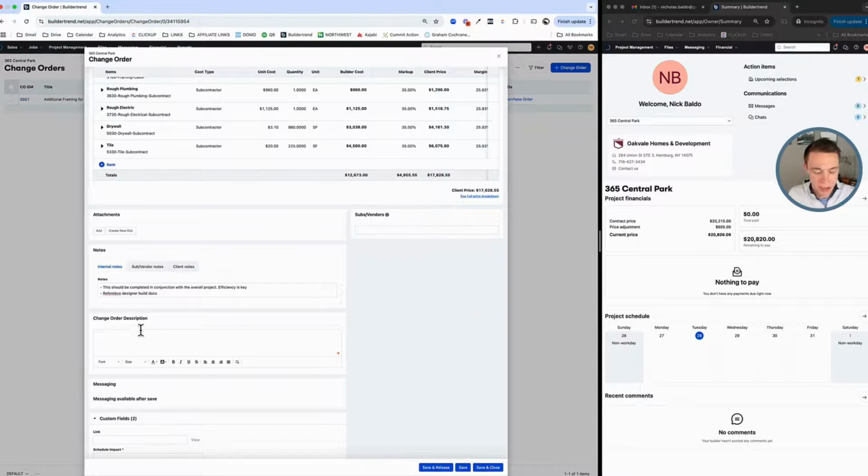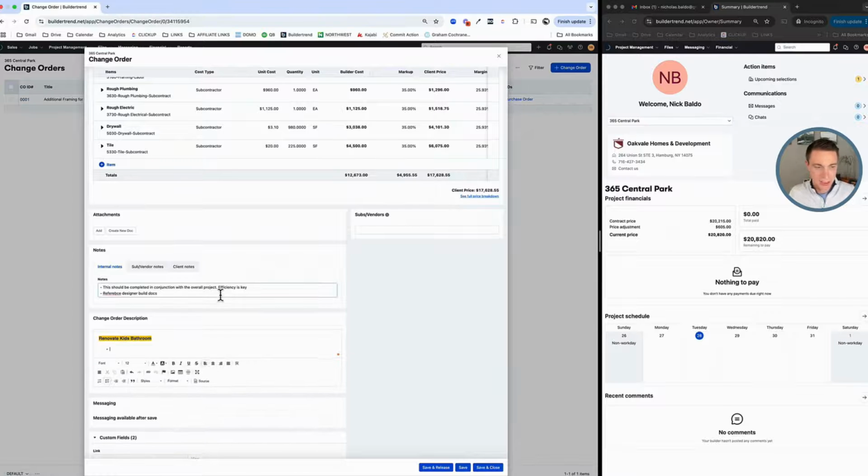Now here, this change order description is very important for the customer. So this is where we want to think about formatting and making this look really nice, like, renovate kids bathroom. We can take this and make this look a little bit nicer, and maybe put some bullet points.